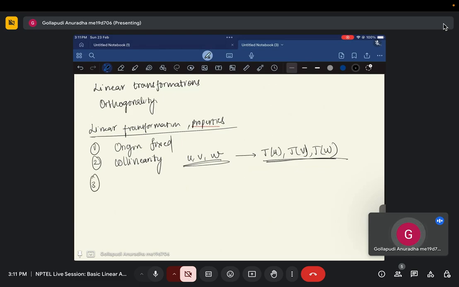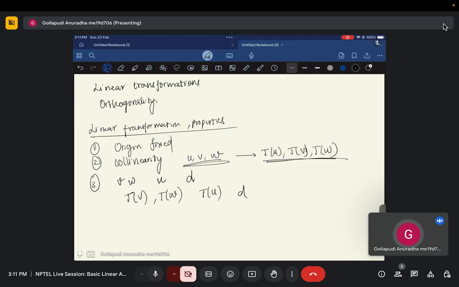The third thing which was discussed is that if you have vectors v and w, and a vector u which divides these two vectors in some ratio, then the transformations of these vectors will again be divided by the transformation of the u vector in the same proportion. So that is one more thing.